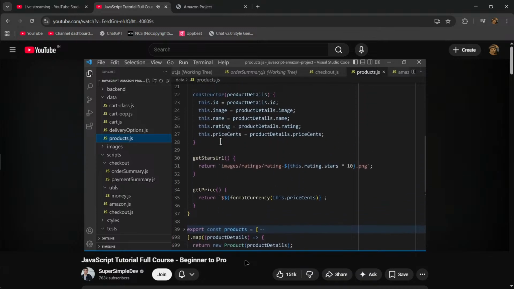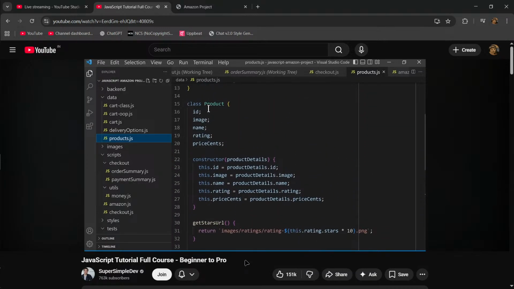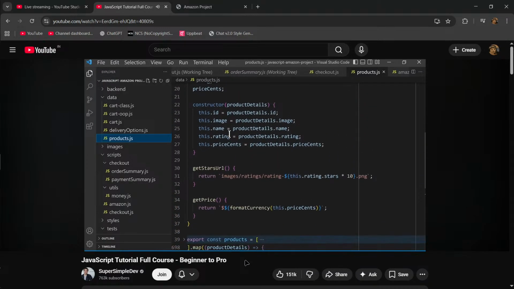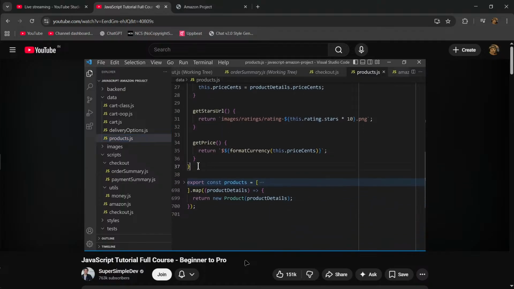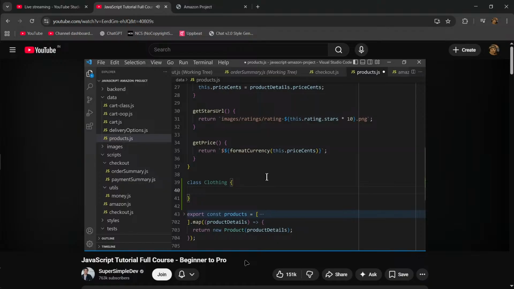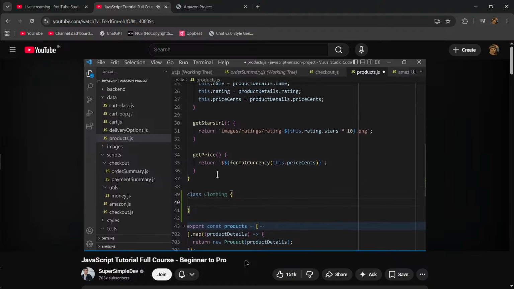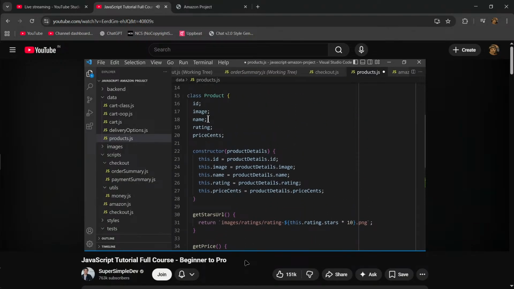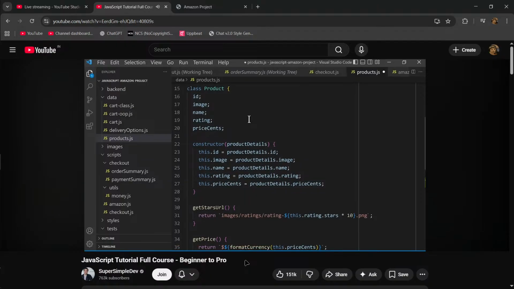And we're going to scroll to the product class. And then below this class, we're going to create a more specific type of product called class, and capital C clothing, and curly brackets. So we said that clothing is just a specific type of product. So that means clothing should have all the properties and methods of a product.